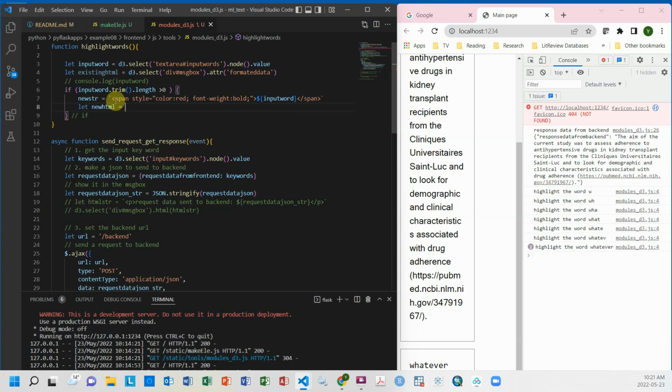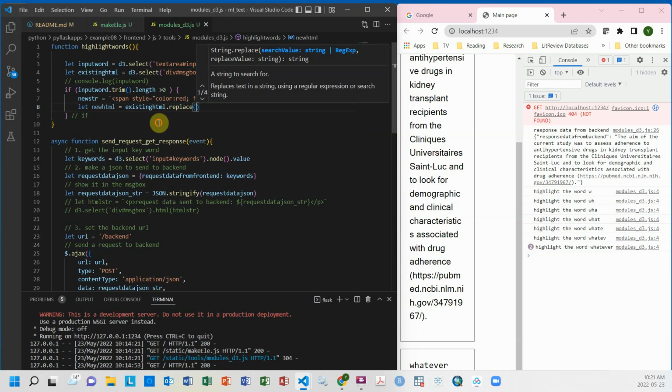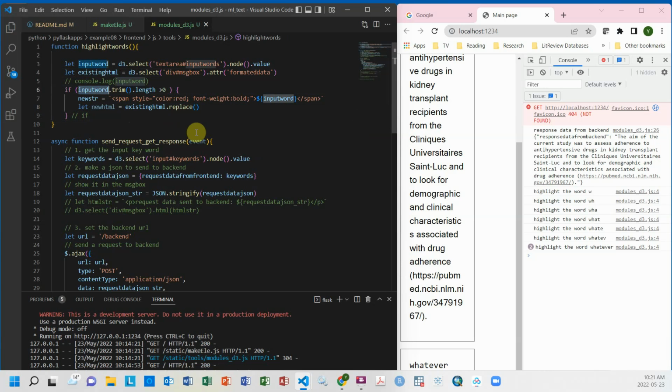This new HTML will be the existing HTML, and then I'm going to replace the input word. So when you have this input word, I'm going to change that to the new string.